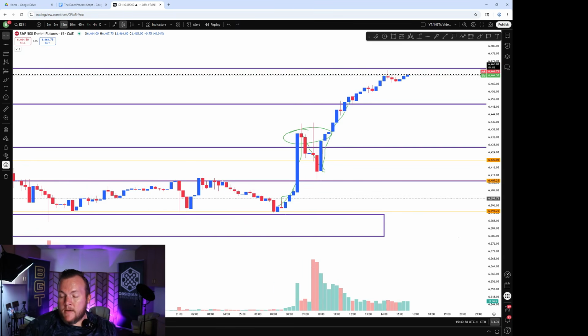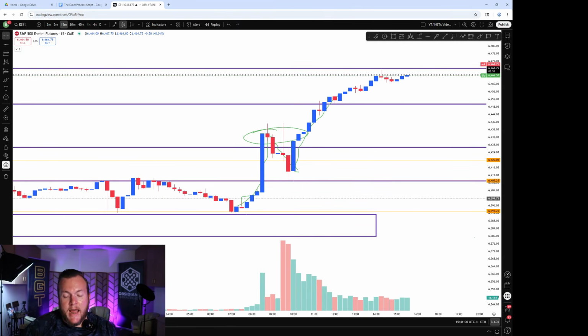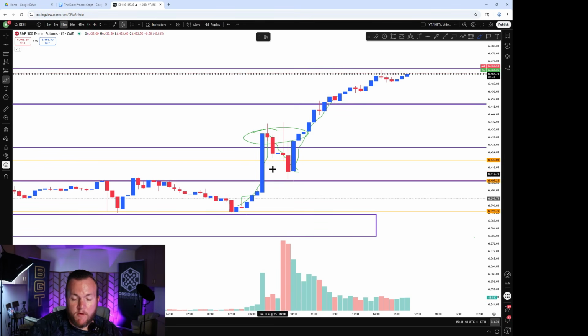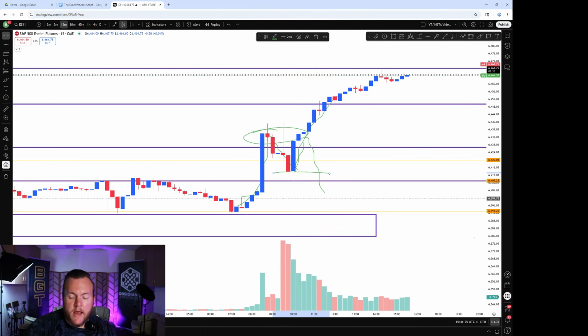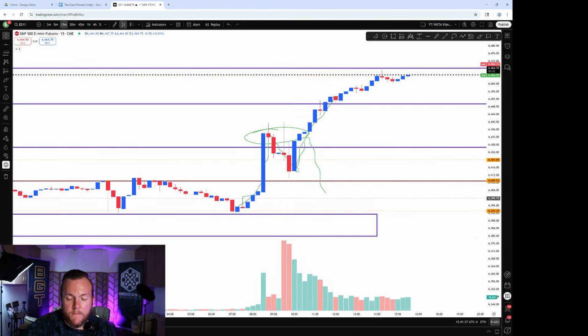Change of character is often defined as when we paint out a major trend upwards, where we're having breaks of structure and causing a trend, and then we fail the previous low or high of that trend. That gives us a change of character. So if we were to push up here, create this low, push up again, and then fail this low, that would have given us a change of character and probably a good sign that we are moving to the downside. So this zone up here was weak.